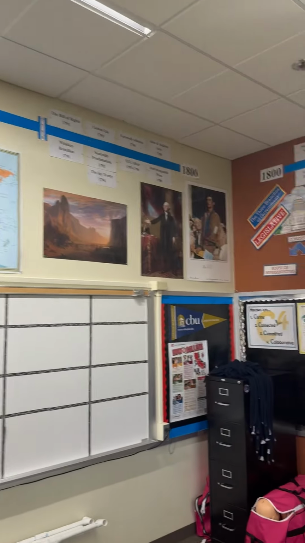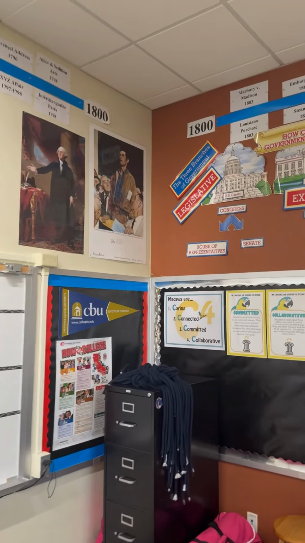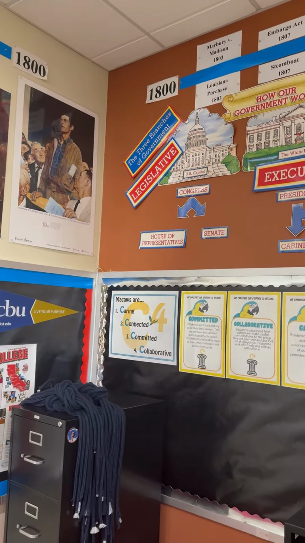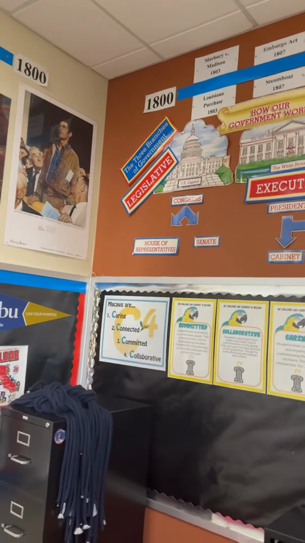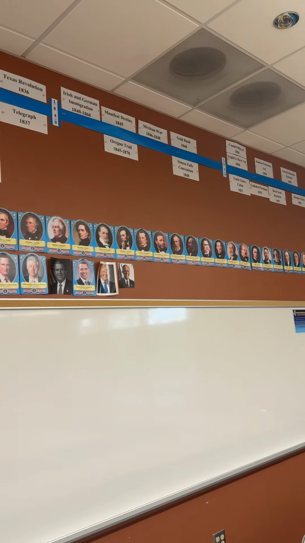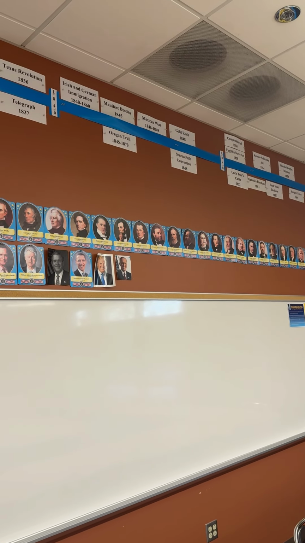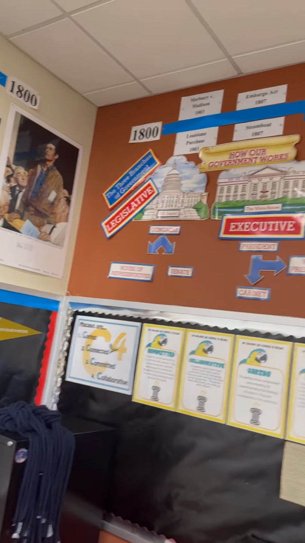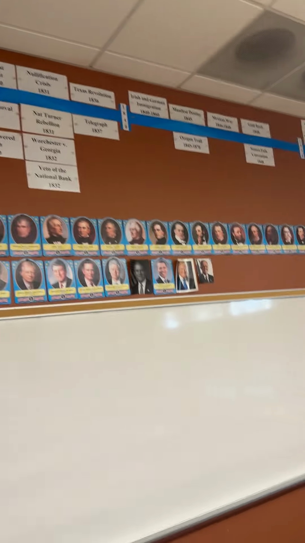But then when we get to this point in history, this is where our country really starts to grow rapidly in terms of the land that we gain. And so I start to teach basically what happens from 1800 to about 1850, 1860, somewhere around there, by region. So I'll tell about what's going on in the West during this time. And then I pause, and then we go back in time.